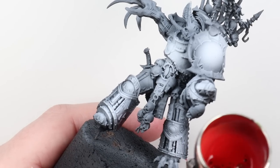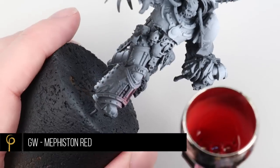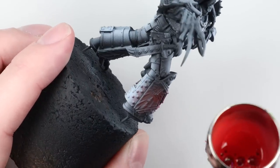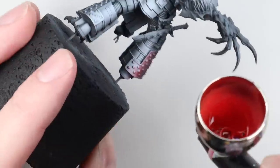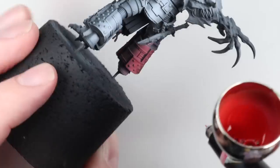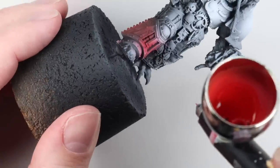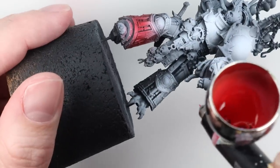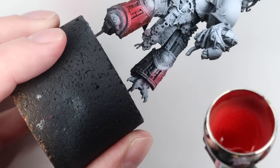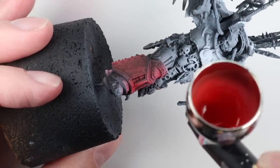I did a Red Corsairs video last year so I'll link that up — it's a slightly different recipe to the one I've used here. We used Mephiston Red on one of our classes recently and I thought it was quite a nice color I'd never really used before, so I gave it a whirl. This is thinned about two to three drops of thinner to paint — normal thinner since it's a water-based acrylic — and I'm just working my way around spraying all the areas that are going to be red.